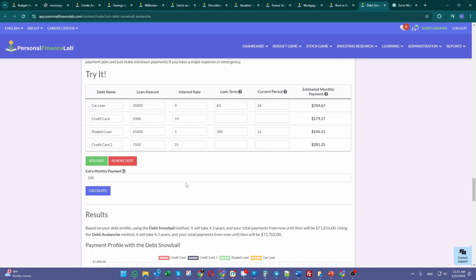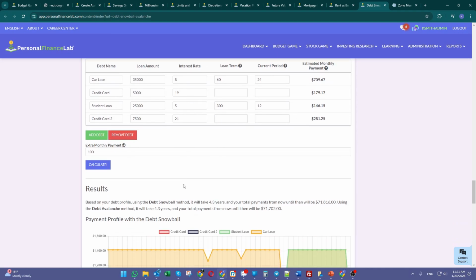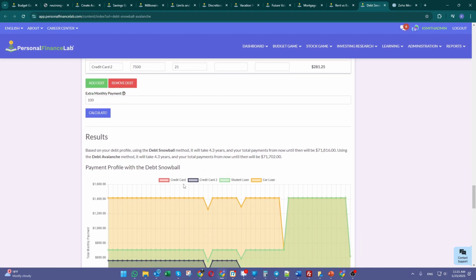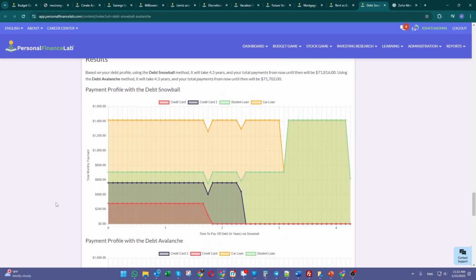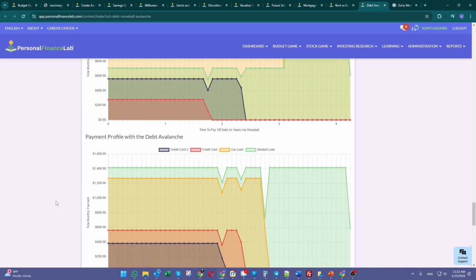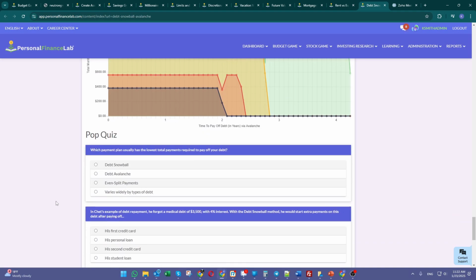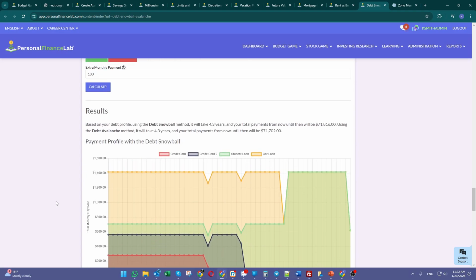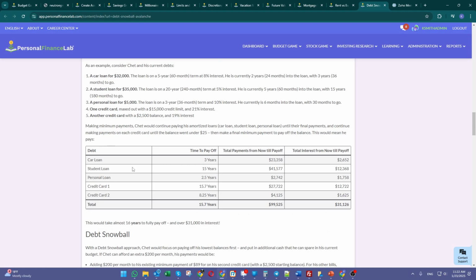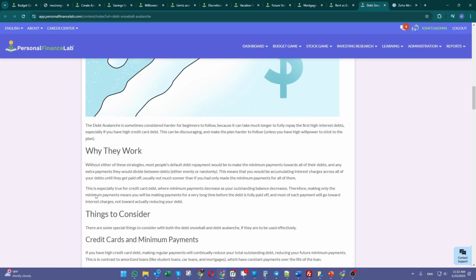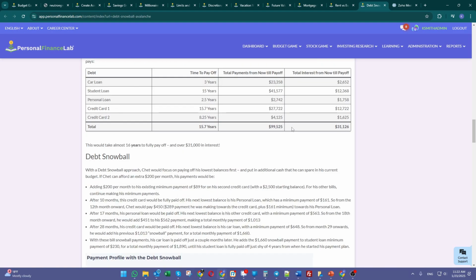Depending on the settings the students put in here with how many different types of debt they have, the snowball method is usually going to pay off the loan a little bit faster, but the debt avalanche is going to have a little bit lower total interest payment. And so again, we have quiz questions built into this to help them understand how these are all playing together. With some different examples for different people, and it has our guy Chet at the top, who is the character who is falling down the avalanche with some of the debts he has, and we use those as examples to show how the different methods play off each other.